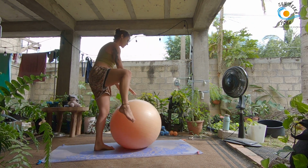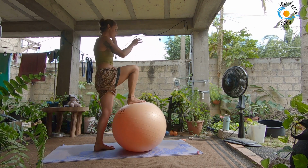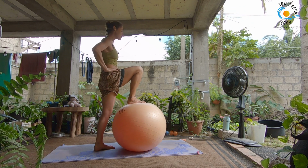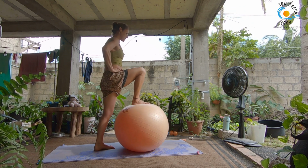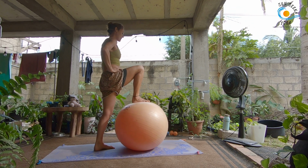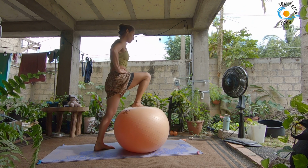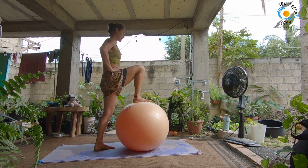You're going to set the ball down onto the floor, and then you're going to put the right foot underneath the ball. On top of the ball. You're going to take an inhale. As you exhale, you're going to press the ball down like you're trying to stand on it, and then inhale, release. Exhale, stomp it down. Inhale, release. We're just going to do three more of these because we're going to come back to them later with some weights.